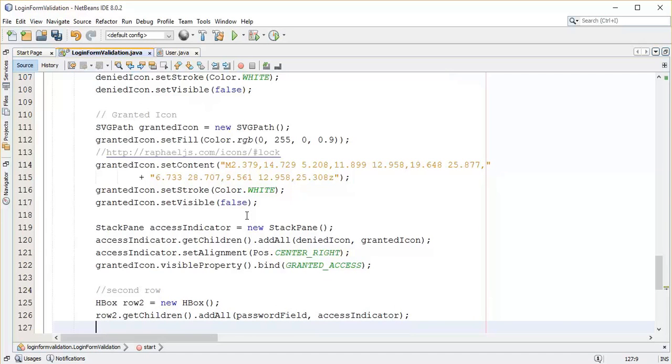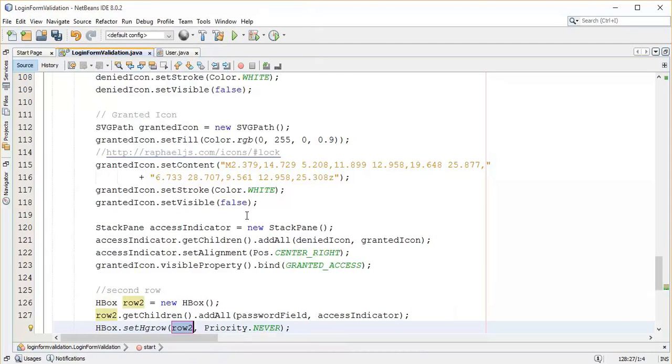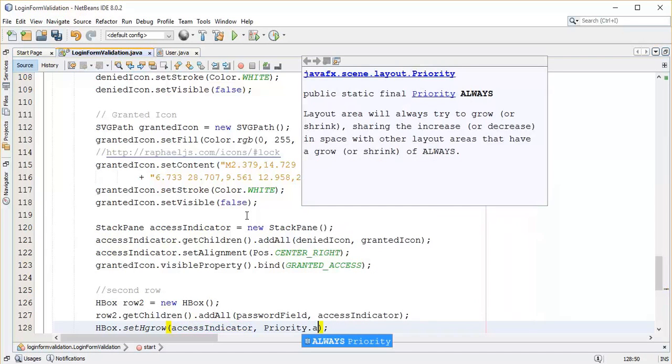So if the icon size of the granted icon or denied icon increases, it will increase horizontally. So we are going to add HBox dot setHgrow, add the node. I'm going to add access indicator. I'm going to set the property Always.